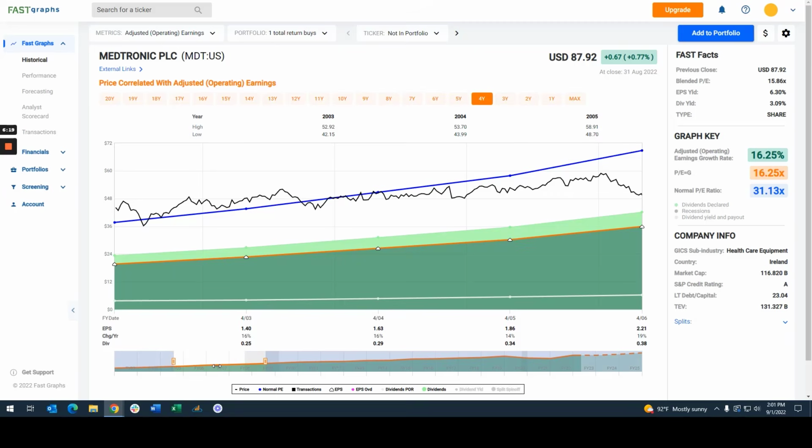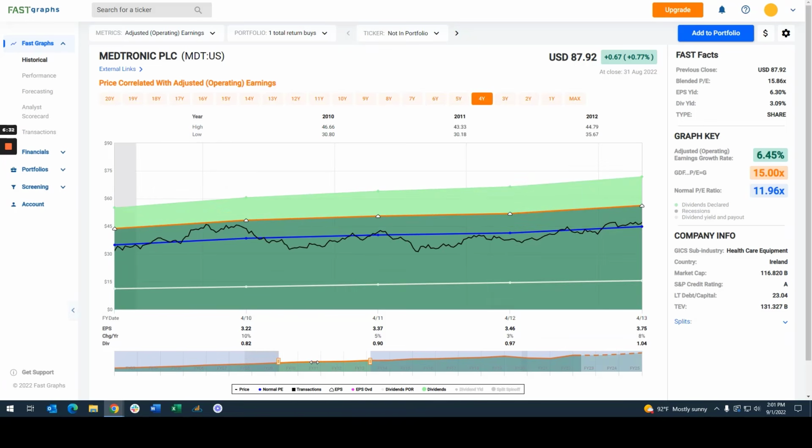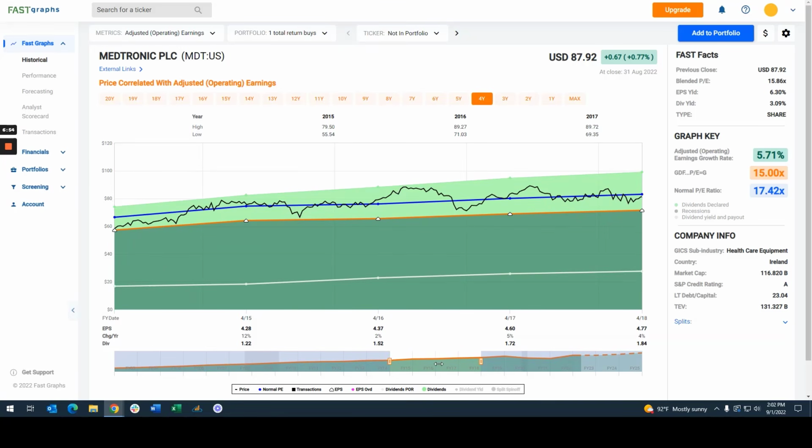Now we can just move this around a little bit and see now the PE for this time frame is only 21.12. And again, for most of that time it worked, but there were times when it was lower and times when it was higher. It gives you a valuation perspective and understanding. Then we go coming out of the Great Recession, which is denoted by this gray area. We see that there was a period of about 3.5 or 4 years here where the market only applied a 12 multiple, even though the growth rate of 6.45% would have indicated fair value at 15. So what this is doing is providing you information that you can evaluate over these different time frames.